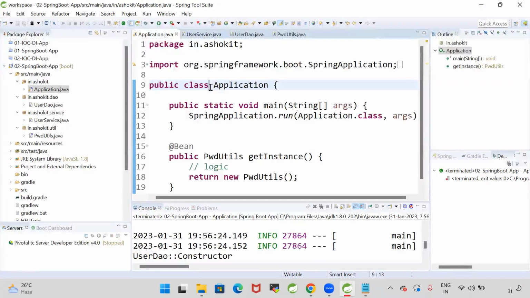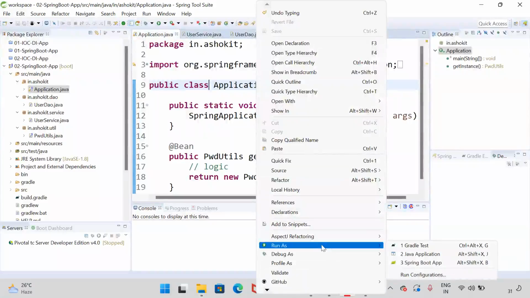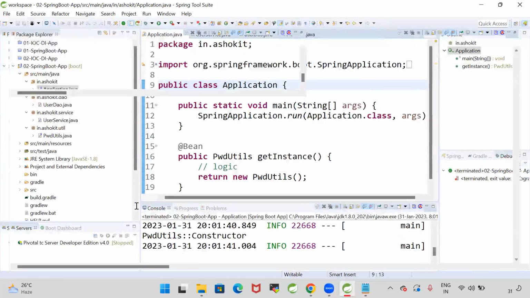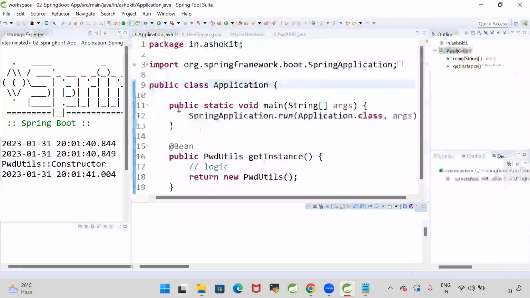What will happen? Run as boot application. If I remove that annotation, can you see whether component scanning is happening or not?